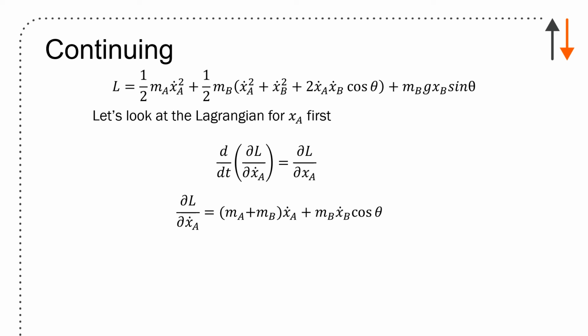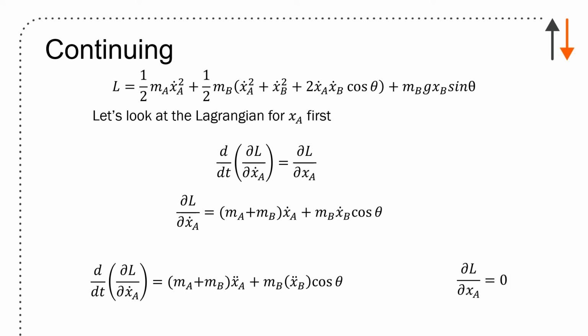And I have this derivative here. This goes to 0, but this derivative stays and is multiplied across by 2. So that's where these terms come from. Same thing, take the derivative now, and those terms now go to xa double dot and xb double dot. This is really neat. I'm getting something kind of unexpected. If I take the partial of L with respect to xa, well, the only term that has an x in it, not x dot, is this one, and it's xb. So that term is going to go to 0.